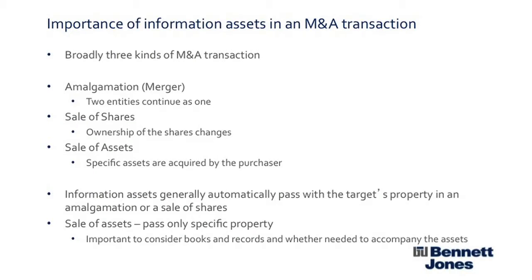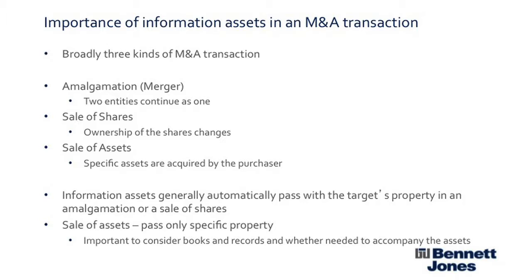There are three types of M&A transaction. One is an amalgamation, that is where two entities merge to become one, and we call it a merger or amalgamation. The importance of this is, think of two rivers flowing together. So all the assets of both parties end up in the resultant company. And that becomes important when we look at due diligence, which we're going to talk about in a moment.